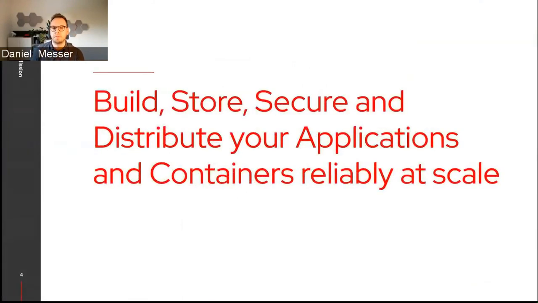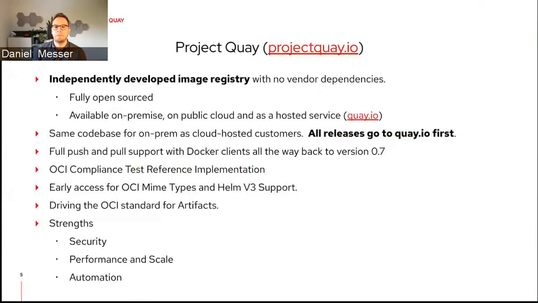The mission of the project is quite straightforward. Quay is allowing you to build, store, secure, and distribute your applications in the form of containers reliably at scale. And there are two important things here, which are security, as well as reliability at scale. These aspects come from the fact that Quay is an open source technology that runs the Quay.io offering. In fact, all the code base is shared between the on-prem product and the Quay.io offering, and all the new features go into Quay.io first. So we basically test at the scale of Quay.io with tens of thousands of users and hundreds of thousands of API requests each day before we actually release this into a product. But it's all coming from the GitHub open source project. And that's where the community now lives.